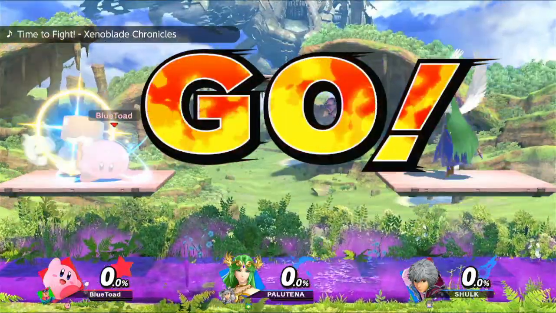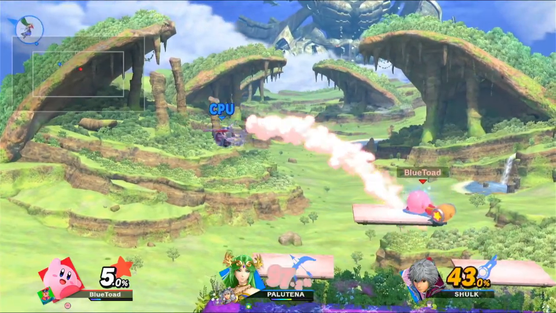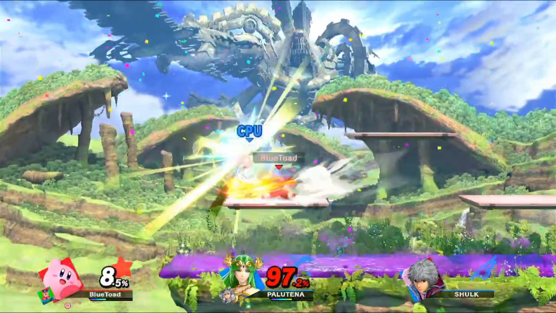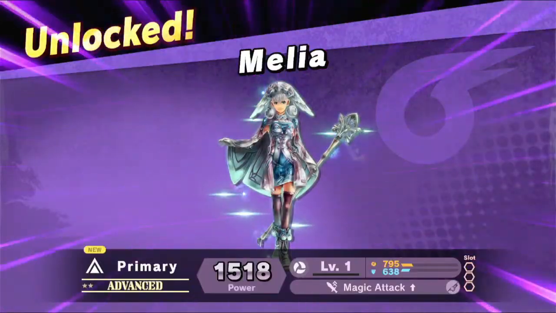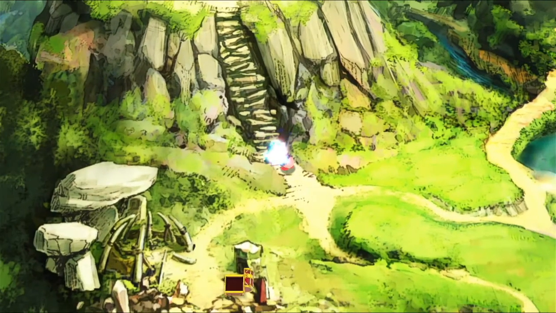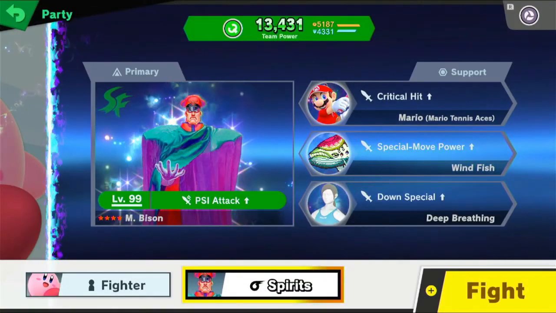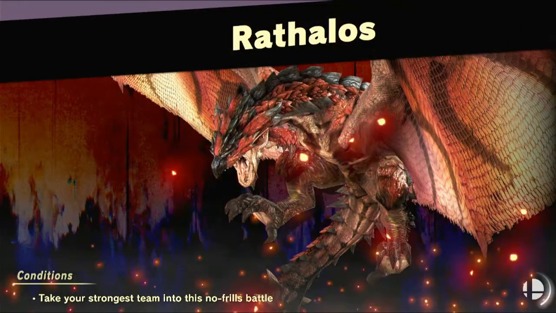Ready? Go! Come on. Goodbye. Victory! Magic attack up. Okay, and now it's time for the boss of the dungeon. It's time to fight Rathalos, also known as Dragon. I think this is my strongest team that I have, probably. So let's go. Hopefully I don't regret anything right now.